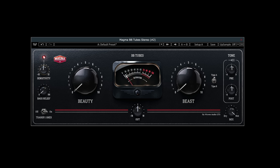Now this little LED right here gives you an indication of how much total harmonic distortion is happening to your signal. Okay, so if you see a green signal like this, that tells us that it is a safe, conservative input level, probably good to go. When you see yellow, Waves says that that's probably an ideal level of saturation. That's gonna give you a good balance of audible changes in tonality with enhancement to the source. And red is going to be for something that's gonna have audible distortion. So this would be more stylistic distortion rather than something that's just pleasing and transparent.